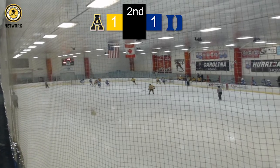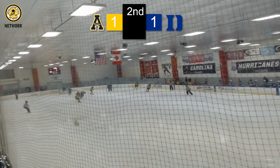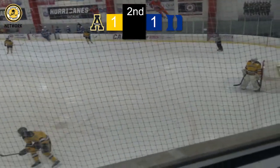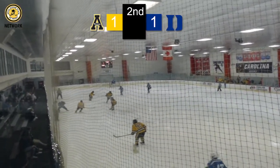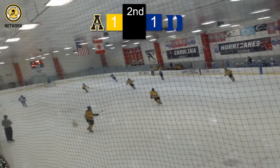Held in by Riley Brady. He'll shake off a check. Casper gets to it in the corner. Looking for Scheppelman in the slot. Broken up. Now Metzger will get to it. Pressured hard by 17. He'll try to get this to Humble along the half wall, but it pops out to number 5. 5 makes a move. Just play back for 26, who sends it to 23.